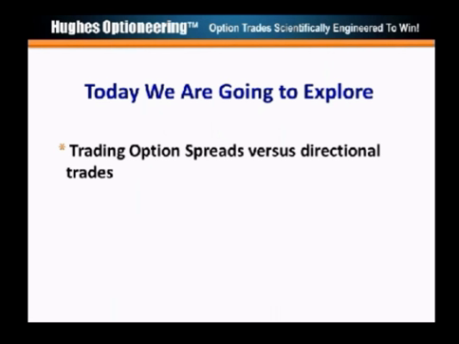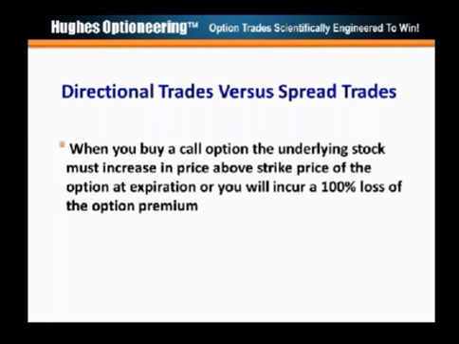Whenever we have a profit in a directional trade, whether it's a stock or an option, we always protect that profit by using options. In some cases, we can actually guarantee a profit for the trade, and I'll show you some examples of that. So whenever we have a profit in an option, we always protect it by creating a spread trade.